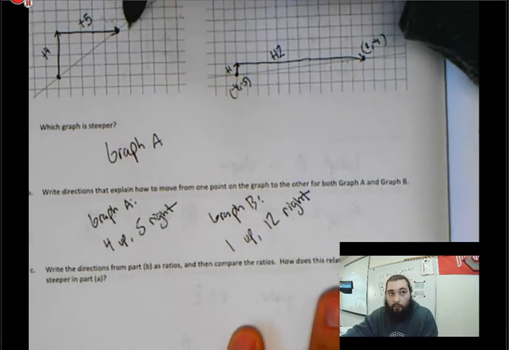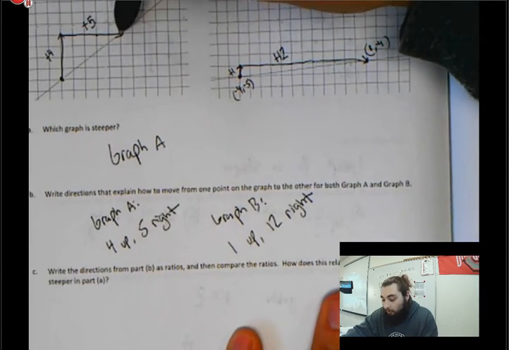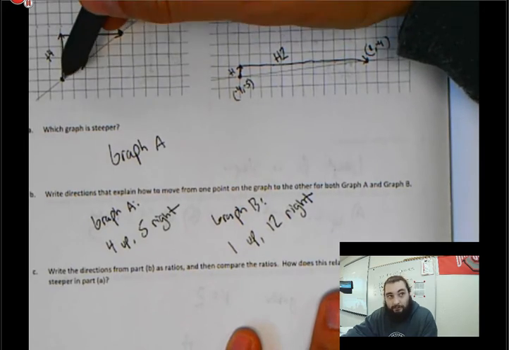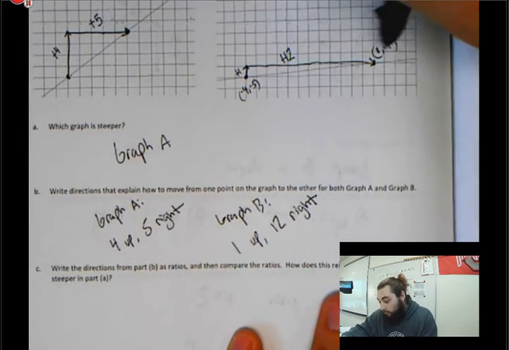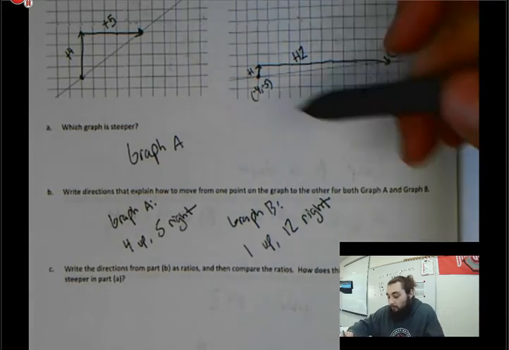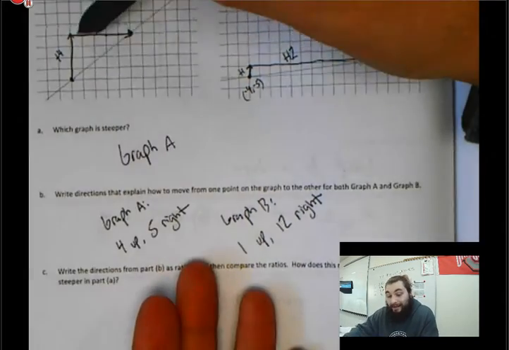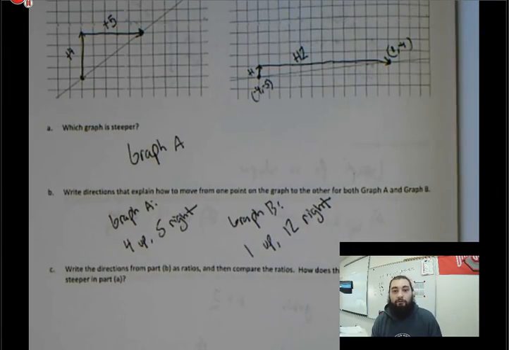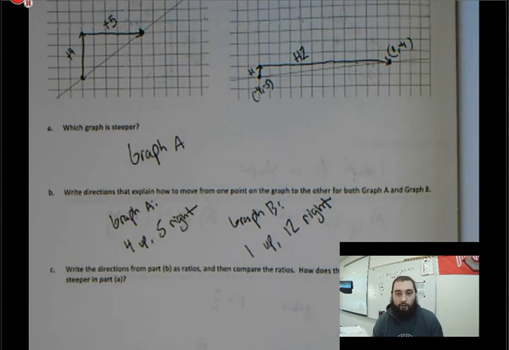If you think about that, that should make sense. If you go from this point to this point, you're moving left and down. Going from this point to this point, you're moving left and down. Both of those are negative movements, but they're also positive movements going from one to the other. So you're going to end up with a positive slope either way, whether you have two negatives or two positives as your movements. When you have one or the other, then you're going to have a negative slope.